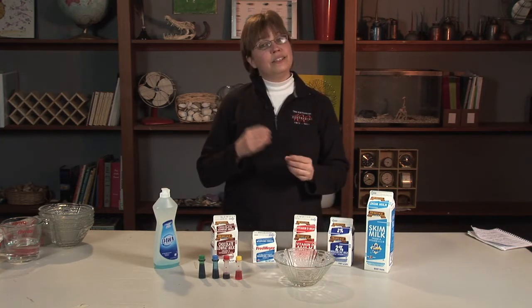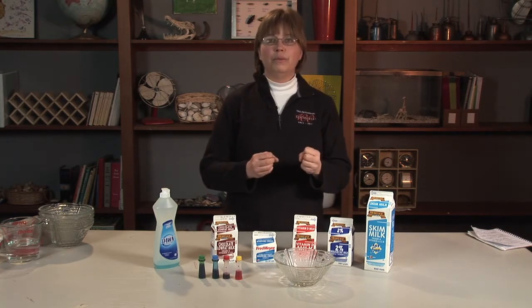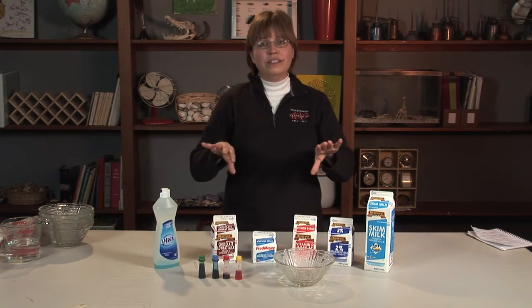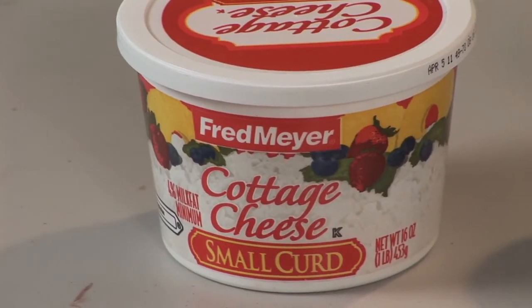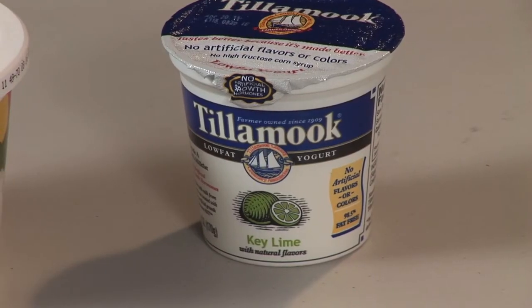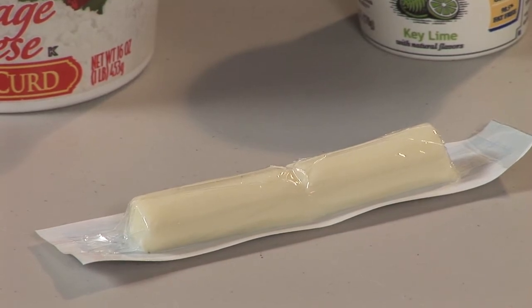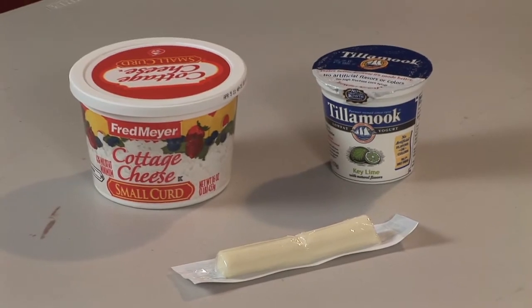Because of those properties, milk is really quite magical. If we add acid to milk, we get like a cottage cheese or a farmer's cheese — it divides the fat molecules from the water molecules. If we add different enzymes to it, we can get anything from yogurt to hard cheeses like string cheese and cheddar cheese, just depending on the enzyme you add. And if we agitate milk, we end up with butter.